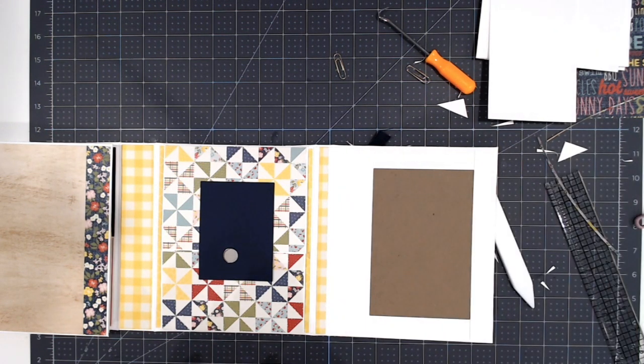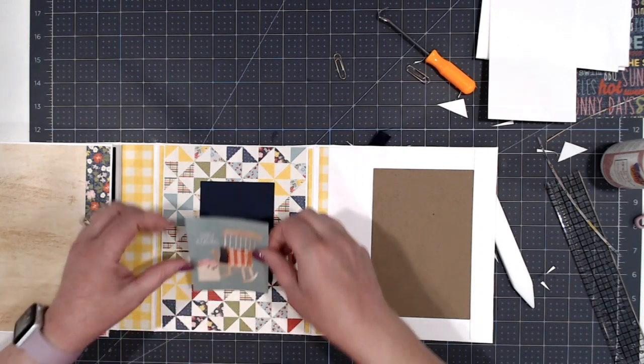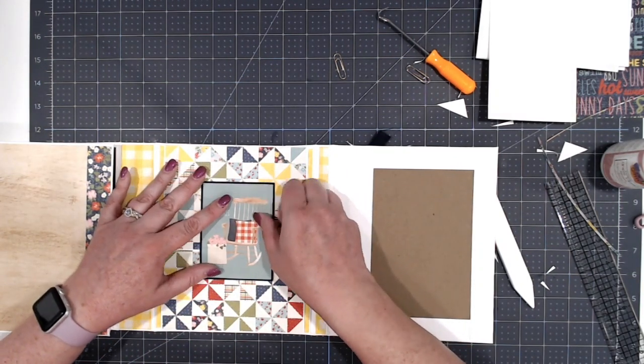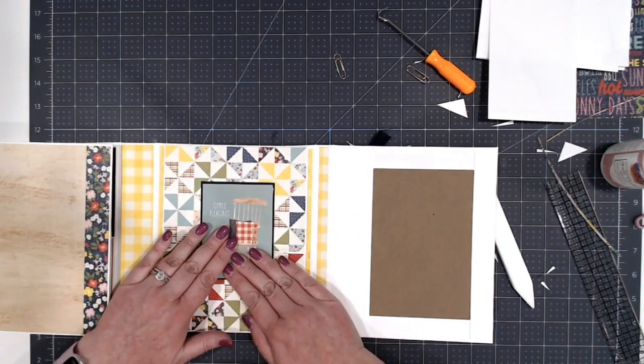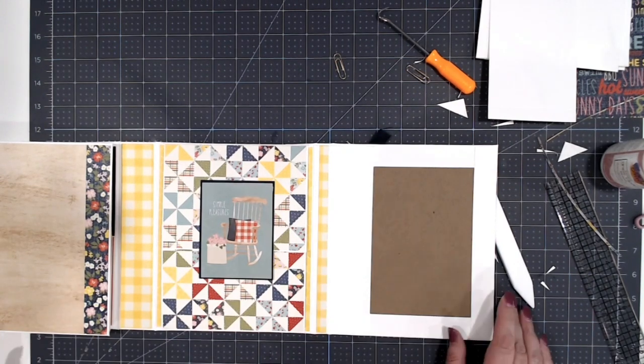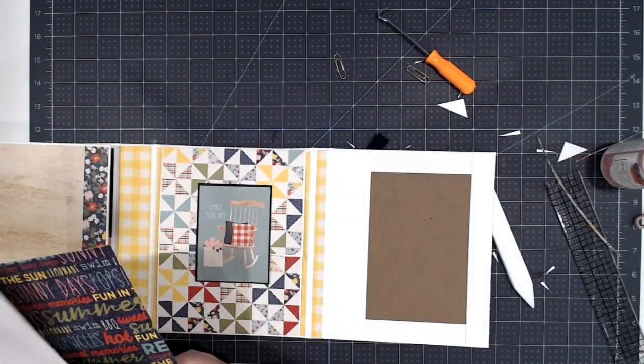And then we're gonna put our cut apart on the top. And then there you go. That's the only magnet we're using in this, for the record. All right, so now our fun little accordion pocket that goes on the back.